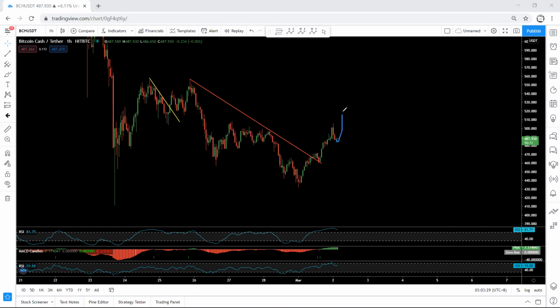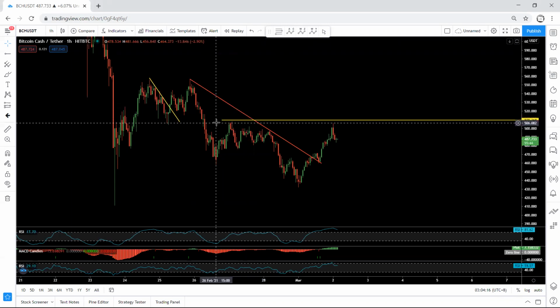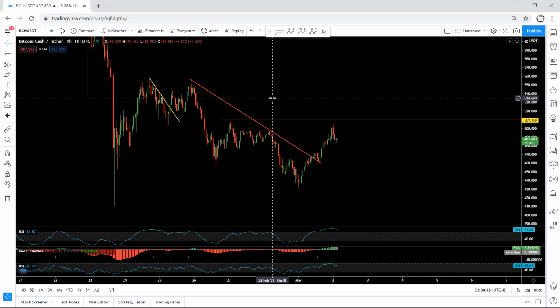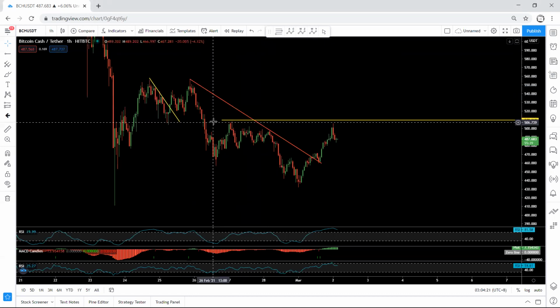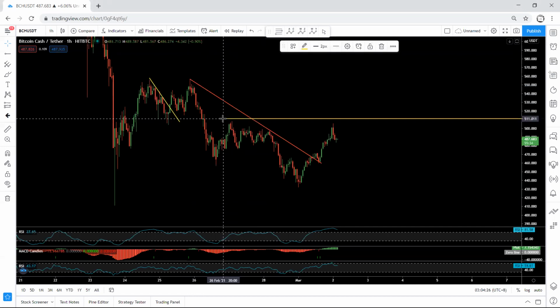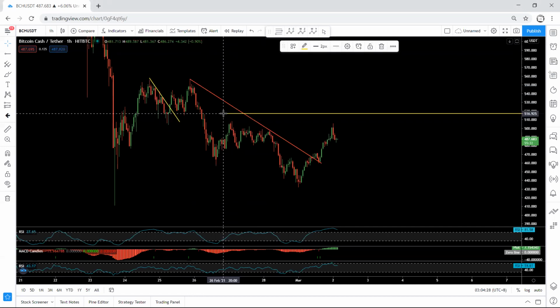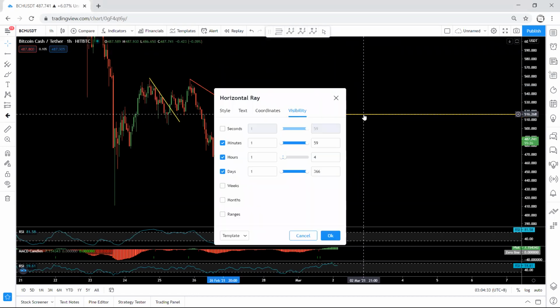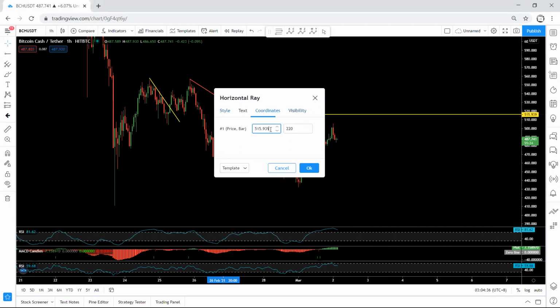And how about if the price continues from here? Can we have entry above this? As you can see, we get this move and drop. Since we mentioned maybe we get the correction here, how about if the next move also easily tags and reverses? Okay, if we want to have a trade with the entry above the top, I think putting it above here is quite risky. Maybe we put it a bit higher, around between 510 to 515. Okay, because we don't want the price to easily tag and reverse. We want the price to tag and continue.